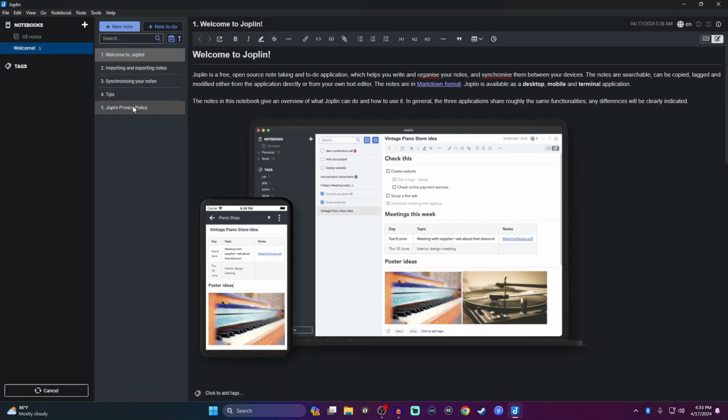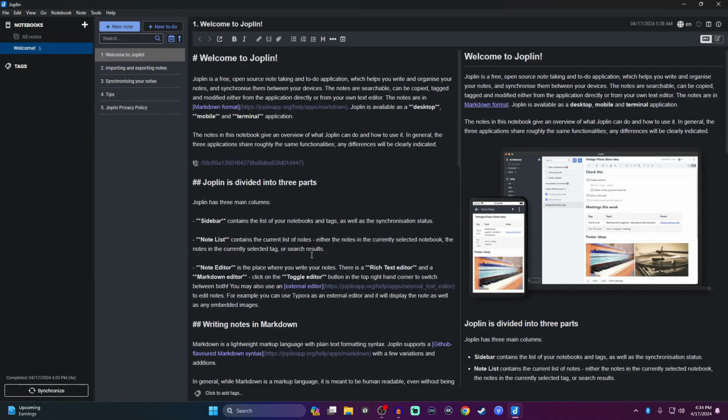These are all the basic notes that Joplin comes with, just to show you how it works. But in our next video, we'll show you how to actually do the markdown, your folders, your subfolders, tags, all of that good stuff. It also allows you to read notes in all sorts of different ways, like we see here, or you can have a split design where you have your markdown, which is what you're going to be editing in, and then it shows you a preview of what it's actually going to look like.